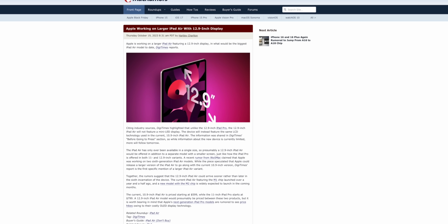So let's dig into those iPads a little bit that could be coming next year, because we already know about the iPad Pro and how that could be redesigned. It could have a bigger screen. We might see that redesigned Magic Keyboard with aluminum to be more like a MacBook. We know about that. We know about the minor refresh that's coming to the iPad and the iPad mini. That's just going to be spec bumps. We're just going to see a new chip and things like that. But the iPad Air is going to be the most interesting of all of them.